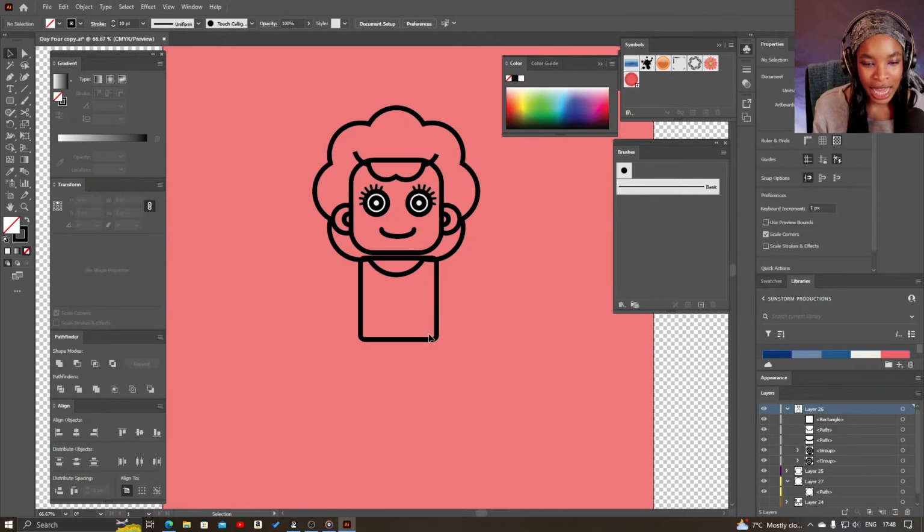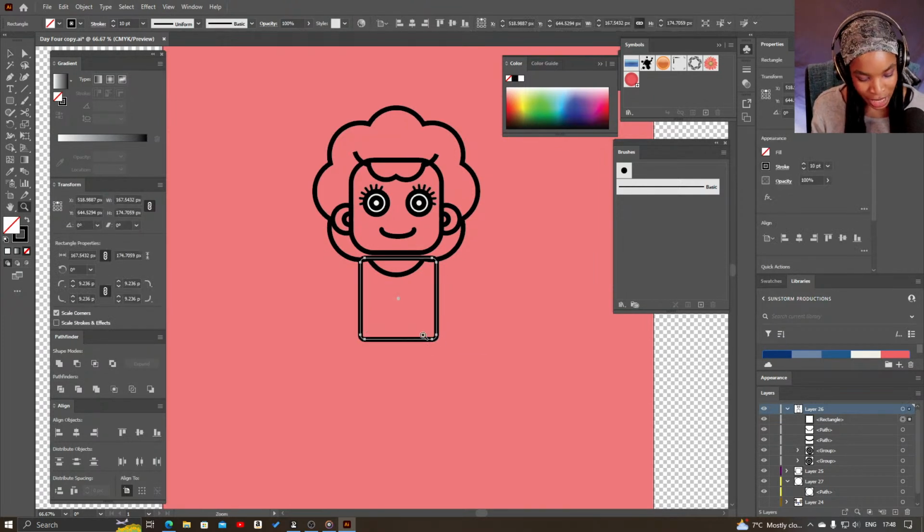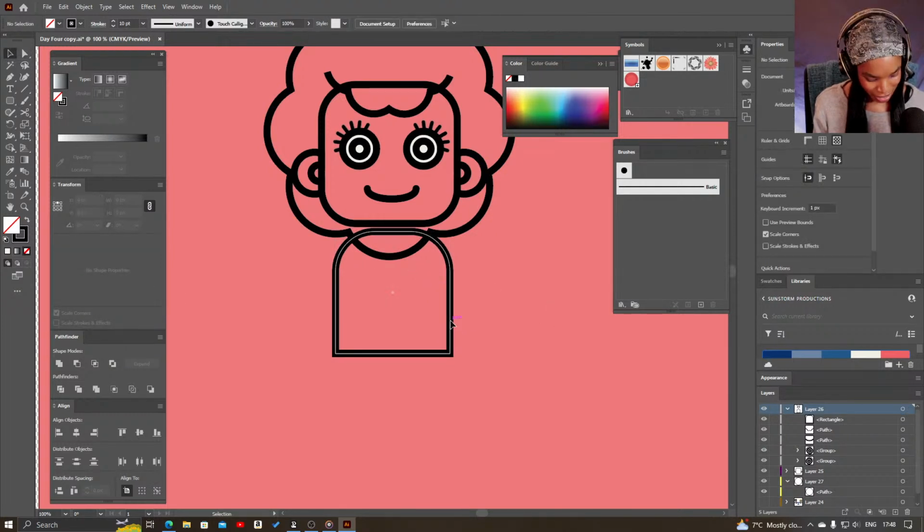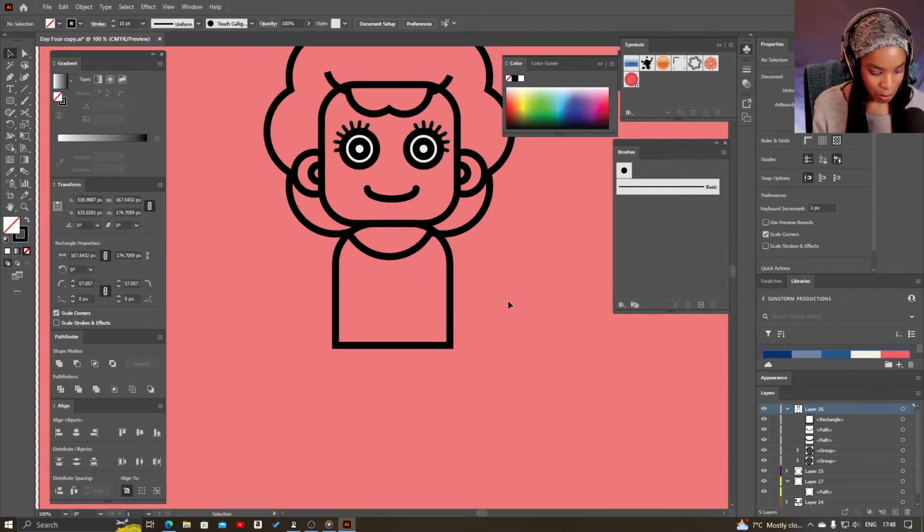But we can use that function I was showing you earlier of just changing one of the ends. So we have a hard edge at the bottom, and a rounder edge at the top. So we have like sloping shoulders. Look at that. It's coming together, right? Shapes. Keep it simple. Always keep it simple.